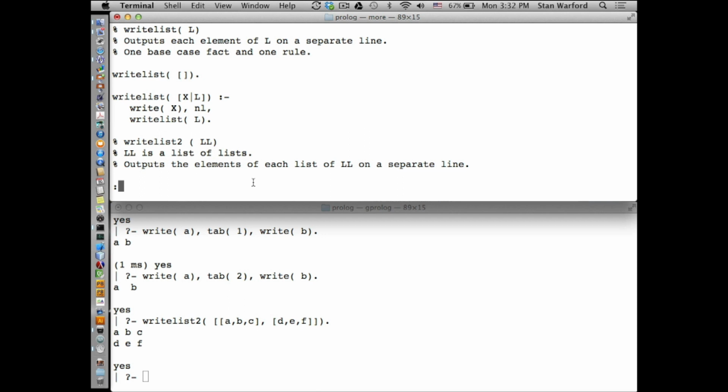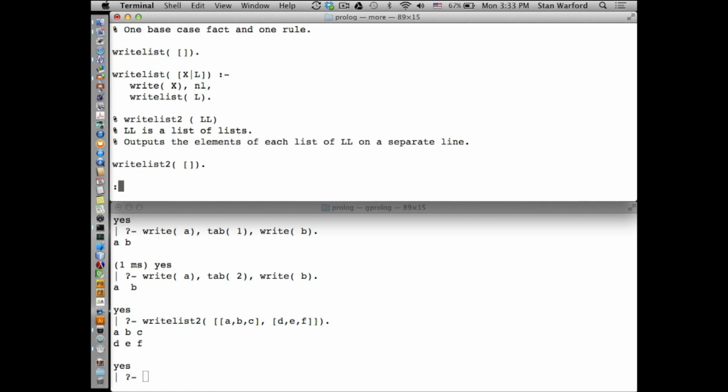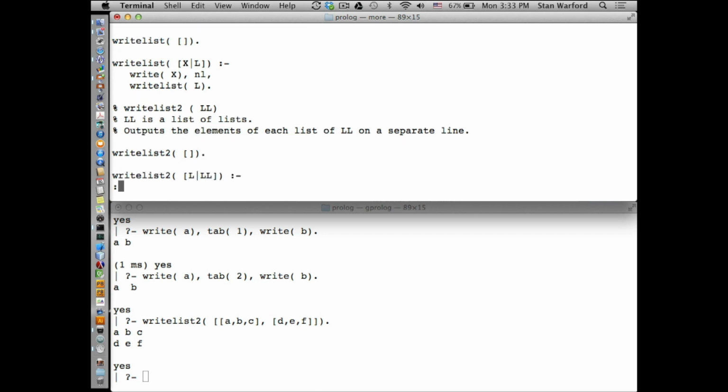Okay, so now that we saw this demo, A, B, C, D, E, F, let's see if we can write the code. So this is write list 2. So what's the base case? The empty list. So with the empty list, we don't have to write anything. Otherwise, we write list now. This is interesting notation.